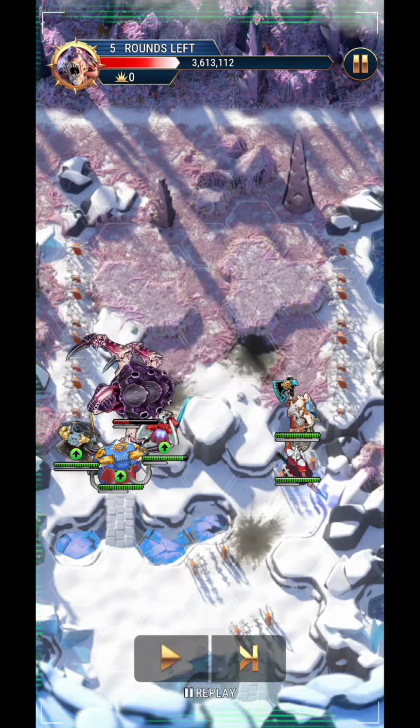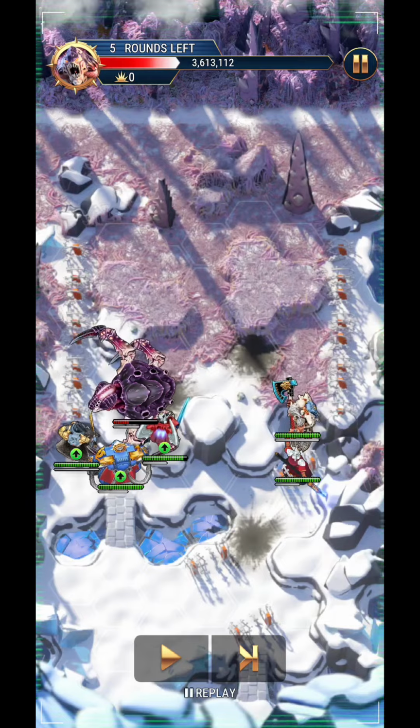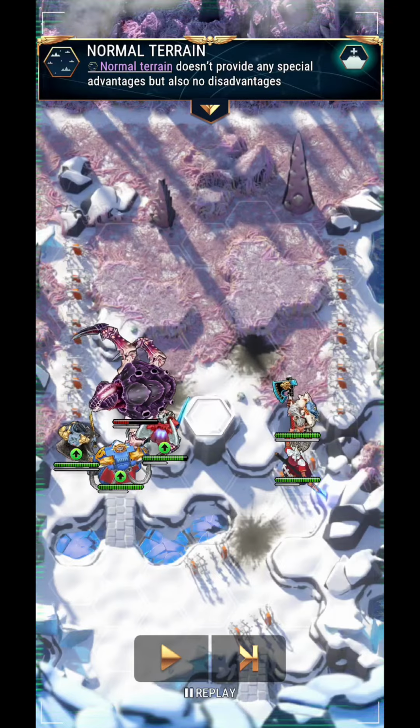So there you go. The Tyranid Warrior went down, tried to use his active ability. Because he used his active, Ulf counterattacked. And now we have the boss within 2 tiles of high ground, which is perfect for the squad I'm using.